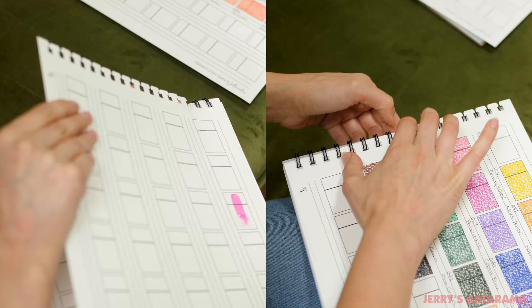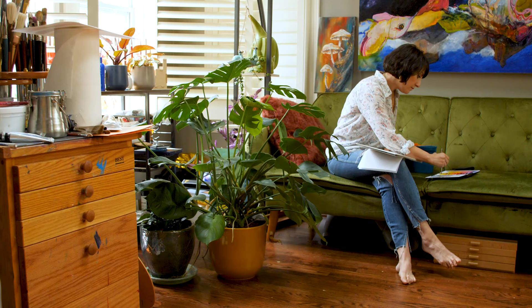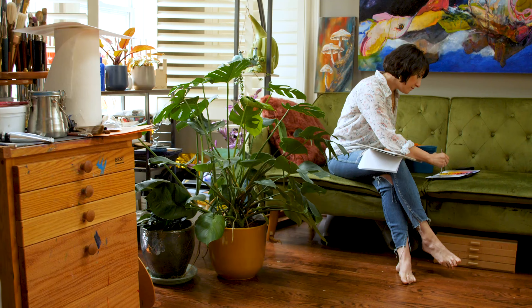Each Painter's Color Diary comes with 10 sheets of 100% cotton watercolor paper with the template, as well as 10 sheets of glycine interleafing. The glycine is there to protect your paint swatches and keep them from transferring. When I was creating the template, I really wanted it to be a good guide, but I didn't want it to be so specific that people felt kind of boxed in on how they were supposed to use it. I'm really interested to know how other artists are using their color diaries and how they're keeping track of their paint swatches. So use hashtag Painters Color Diary and show me how you're using your diary.